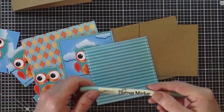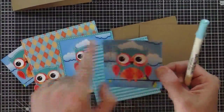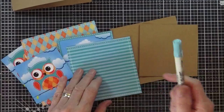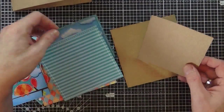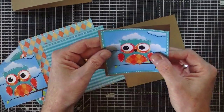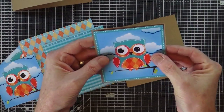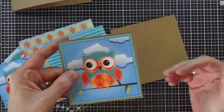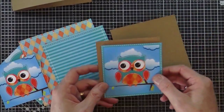And I've done that to every single edge on every single layer that I've done. And I've also just cut a couple of pieces of the craft card a few millimeters larger than the toppers that I want to mat onto, to make it a nice framed look. Okay, so we're ready to start constructing.